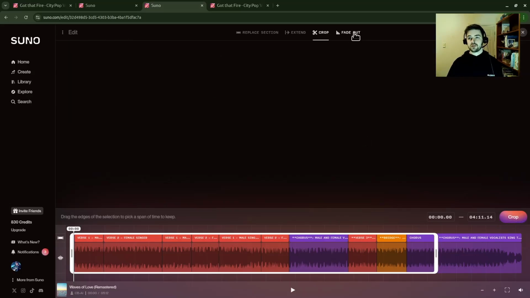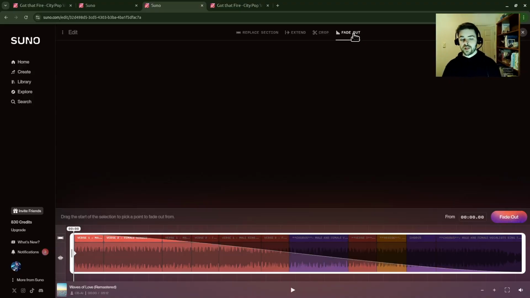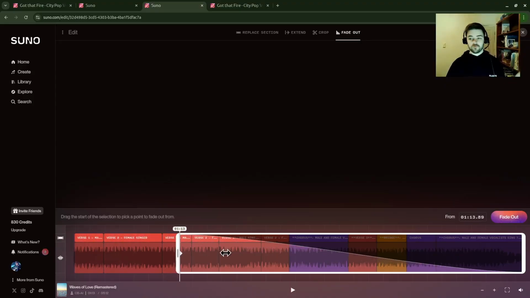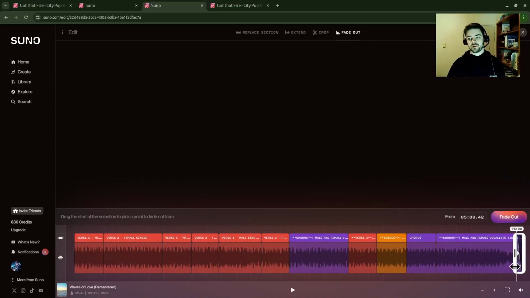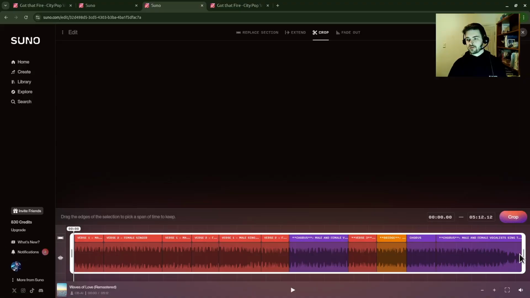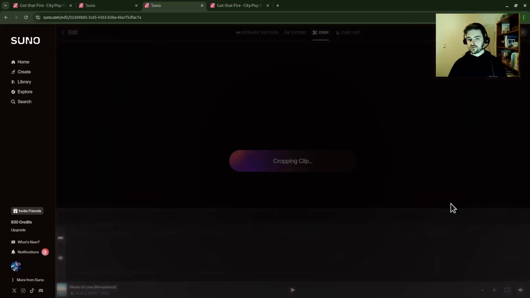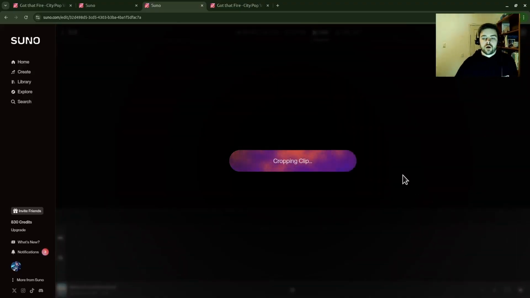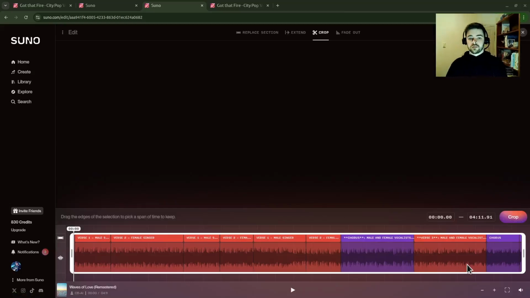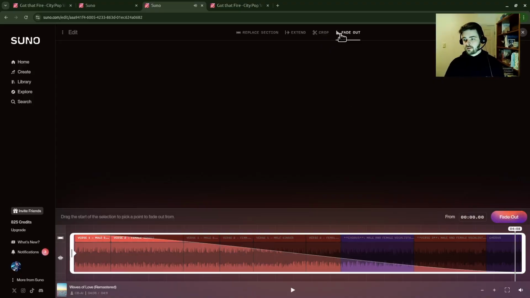And then lastly, there's a new one, which is pretty cool, called Fade Out. Just like you're familiar with, if you want to fade out your song. Now, my song already kind of has a fade out. Let's, for example, say I wanted to actually just fade out and get rid of this chorus, maybe. So I'll get rid of my chorus, crop it to start. So now I'm cropping. All right, so now my crop has happened. I'll show you. It just ends abruptly right here. So it just ends there.